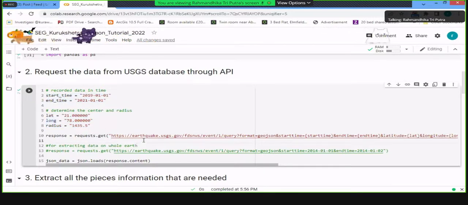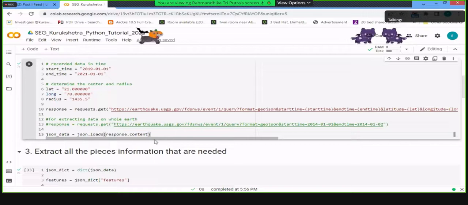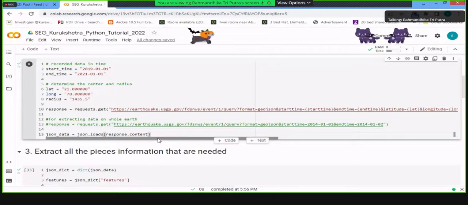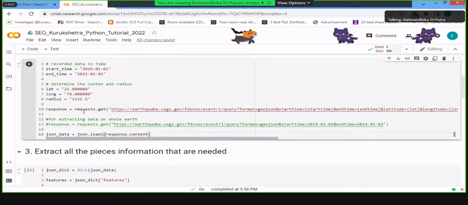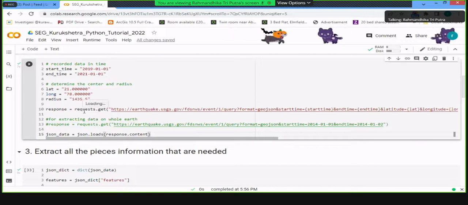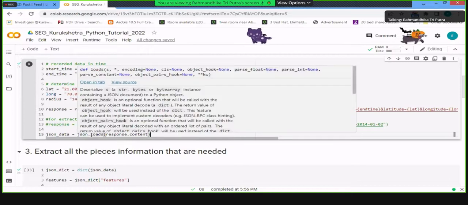And from there, we're going to store the result of the response in the response variable, this one. And the last part is we're going to store the response, or the result, in JSON format.